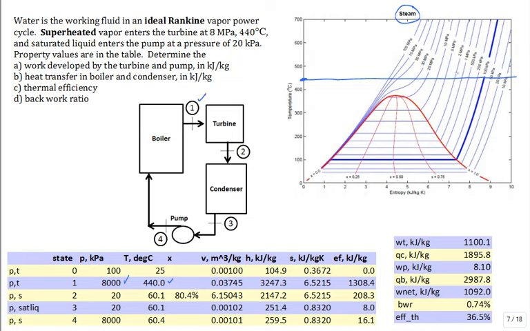And it's an 8 megapascal. I have a 5 and a 10 megapascal. That looks like an 8 megapascal line. Right there is state 1. Is there a property known as quality that's defined for state 1? No. Don't give me a quality for state 1 because it's superheated vapor. It's not defined. Quality is defined between saturated liquid and saturated vapor. True? So I would put right here, not applicable.